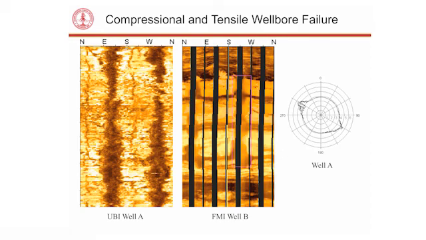Now on the left is what's called a UBI log. It's an ultrasonic scan of the wellbore wall. So this is a few meters of depth, and we go around the wall from around the well, north, east, south, west, and north. And here we make a cross-section of the well from these little acoustic pulses that have been bounced off the wall, and we can in fact see the breakouts here, which correspond to these dark zones here where the acoustic pulse is scattered. And immediately we know that the SH max direction is like that.